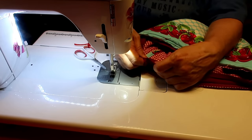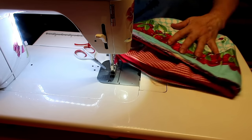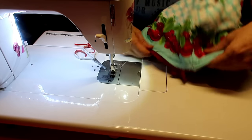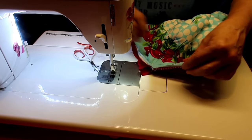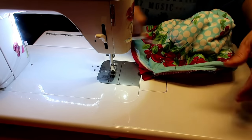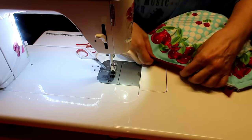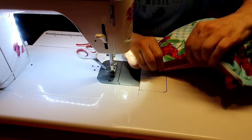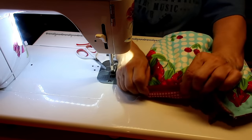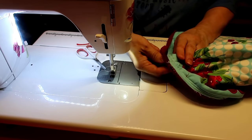So then when we go to turn it in, it's a nice folded edge there. Now, I'm going to get rid of some of these threads. I'm going to turn this to the inside. Now I'm going to change my thread, but we're going to come back and I'm going to now fold the binding. Look how beautifully that folds. It's stitched in the inside there, and I'm just going to fold it and top stitch that right along there.